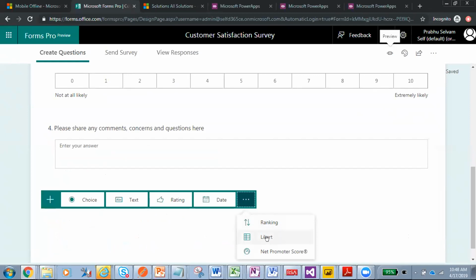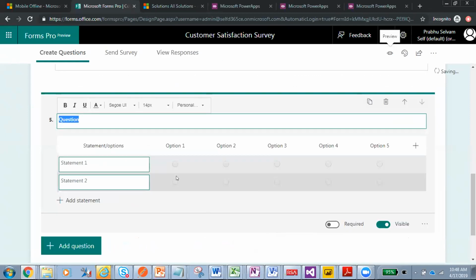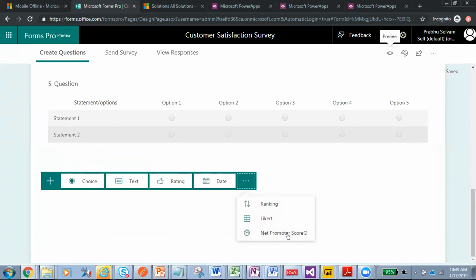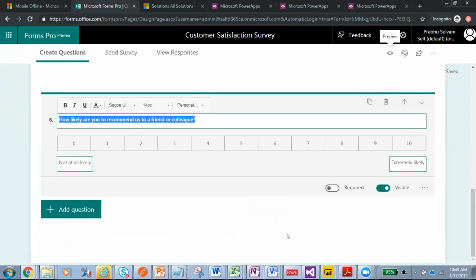Then the Likert, that's kind of metrics. Then we also have another control, a Net Promoter Score. This is about scaling from 1 to 10 or 10 to 1.